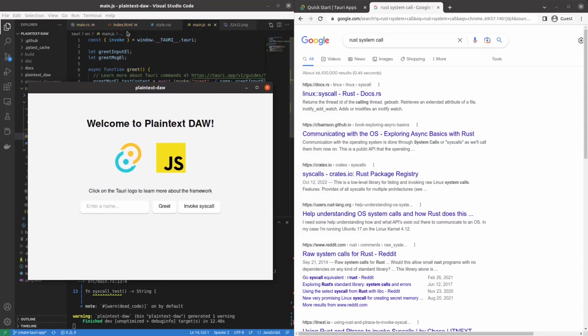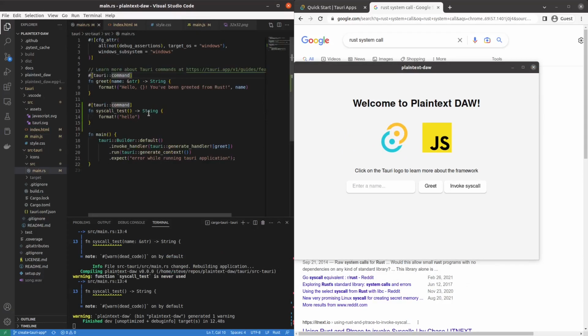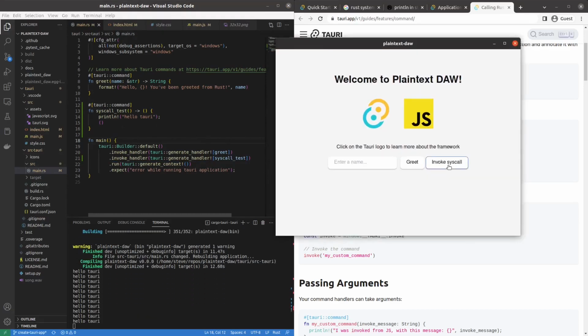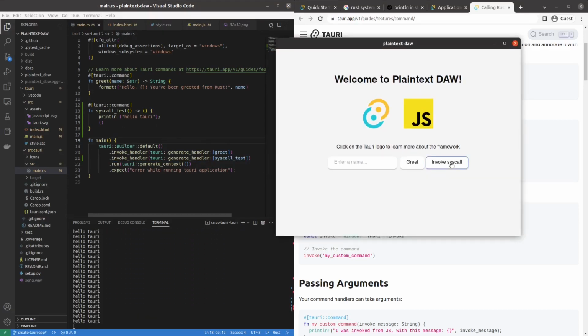I would love to do a little log in Rust. I don't know how to do that. I think maybe we can do like, let me see. Okay, reading the guide that they linked to, I did not generate a handler for it, so it wasn't doing anything. Let's see if that fixes it. Nice, it works. Okay, that's super cool. Actually, that might be a good spot to stop for this video, and in the next one we can try calling something in our CLI.